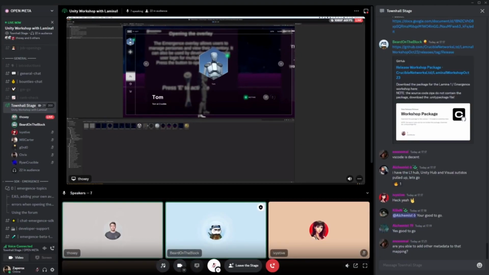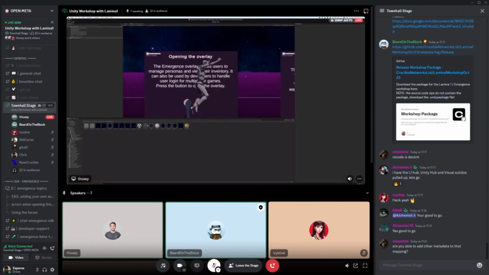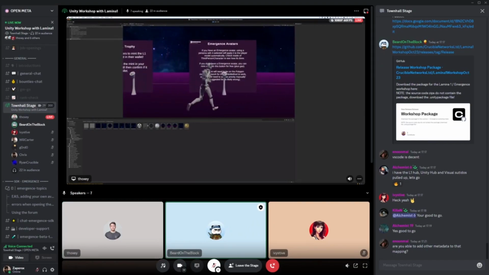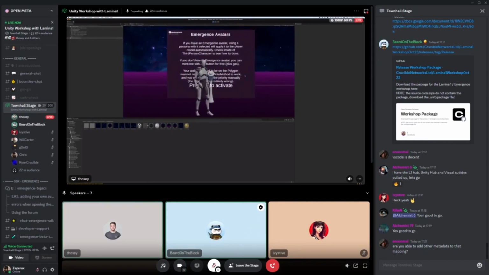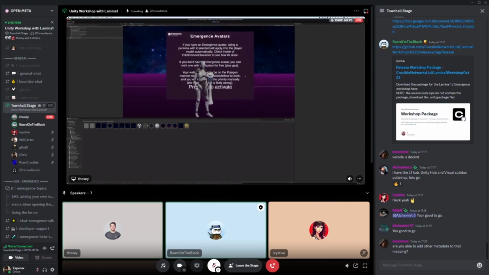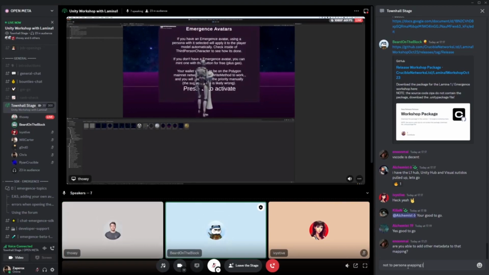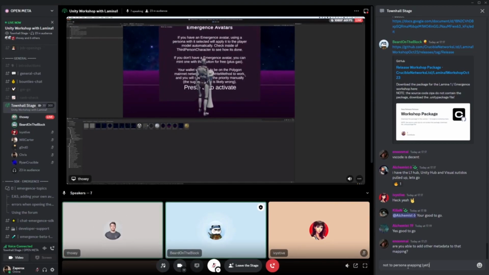You can see here that I could press this add and create a new persona, and at the moment this is just the default Unity avatar, so that's what it's set as my profile picture. What I'm going to do first is come over to this Emergence avatars section over here, and swap in MetaMask to Polygon and activate this. It would be good if I had screen sharing on my phone, but unfortunately I don't.